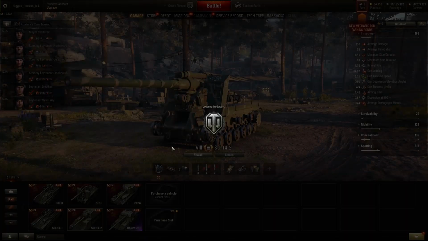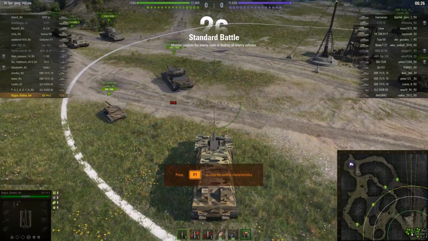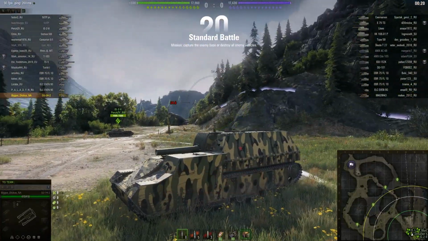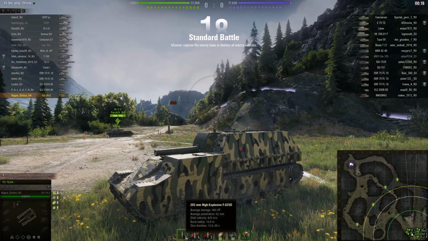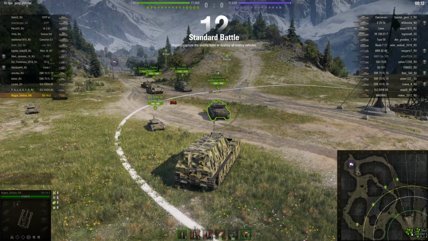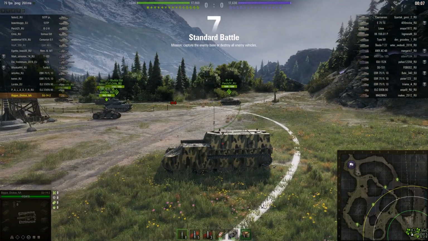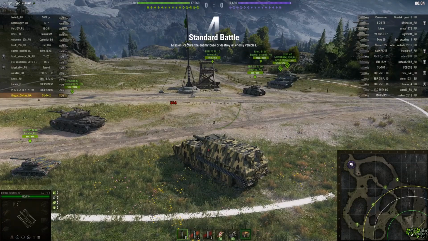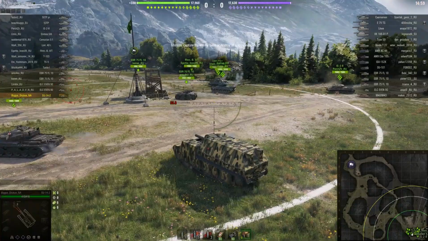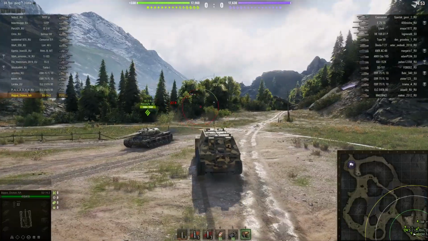Okay, I will load back in when we've started the next game. Okay, we're now loading into the game, the SU-14-2, the school bus. As you can see, I've got the 203mm on this one, and I've got vents as well, so that should speed up the reload. Okay, I think I'm going to go to the corner actually rather than go up onto the mount. That's going to limit my ability to shoot to the west, but if necessary I can always change that.